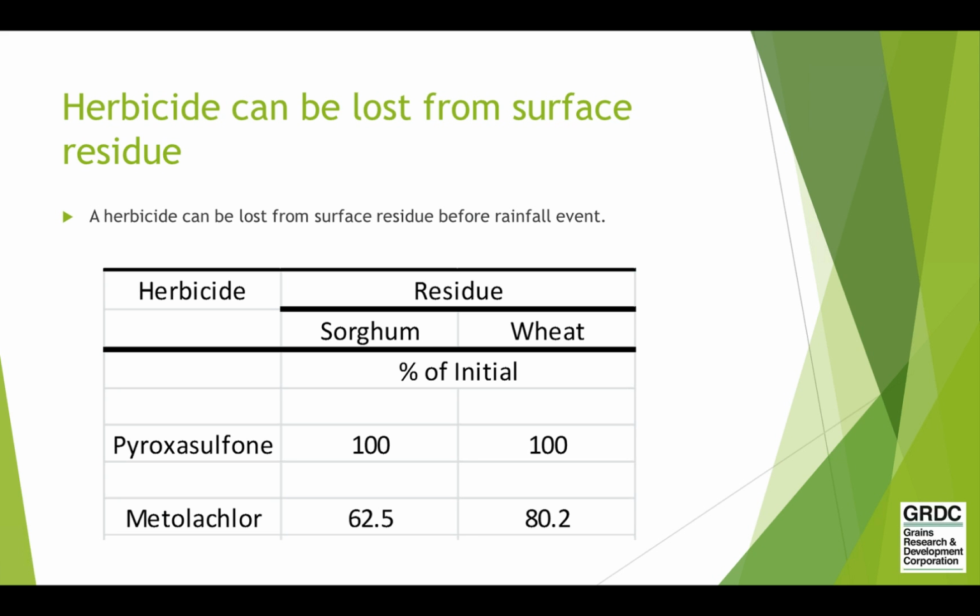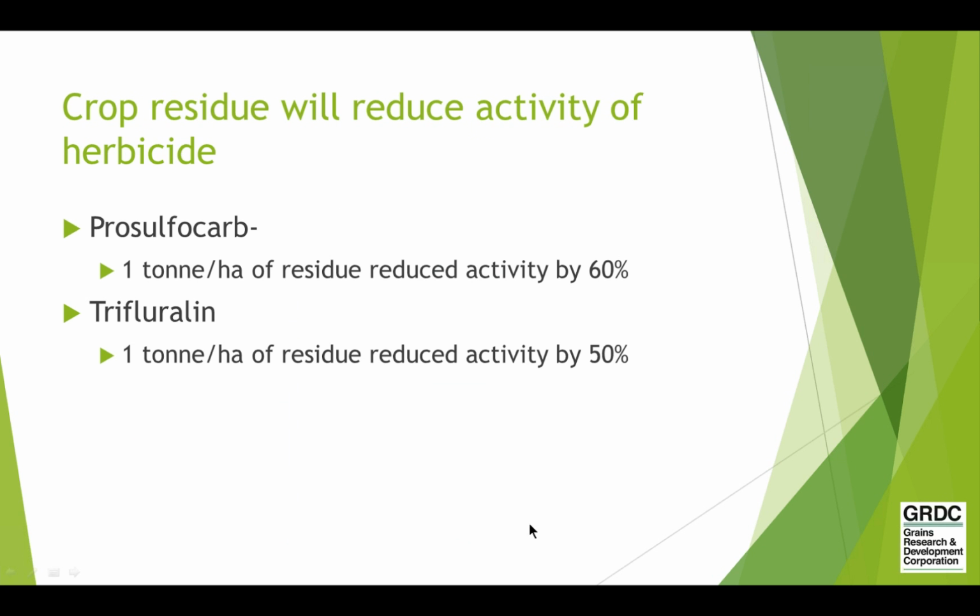All of it that was there was still there after 7 days. That was not the case for metolachlor. We lost anywhere from 20 to 35% of it; it was physically lost. The reason probably for this is metolachlor has a higher volatility. As I showed in a previous slide, metolachlor is probably 3 orders of magnitude more volatile than pyroxasulfone. This volatility allowed it to essentially vaporize off of that crop residue. So even though it's easily washed off, you may lose some of the herbicide over time due to this volatility.